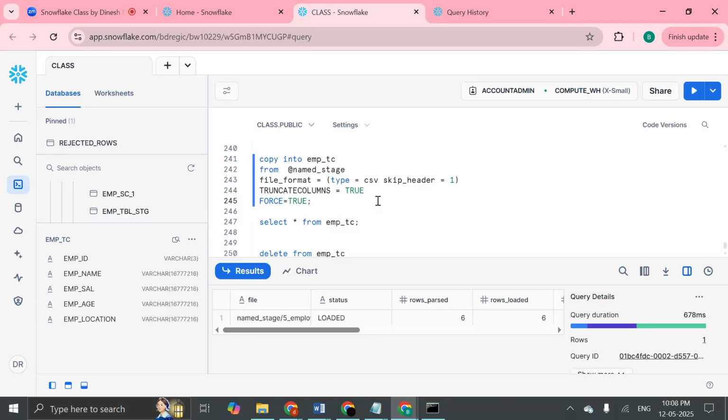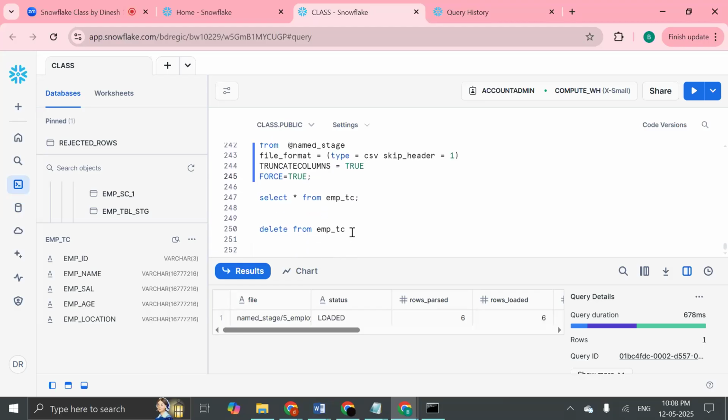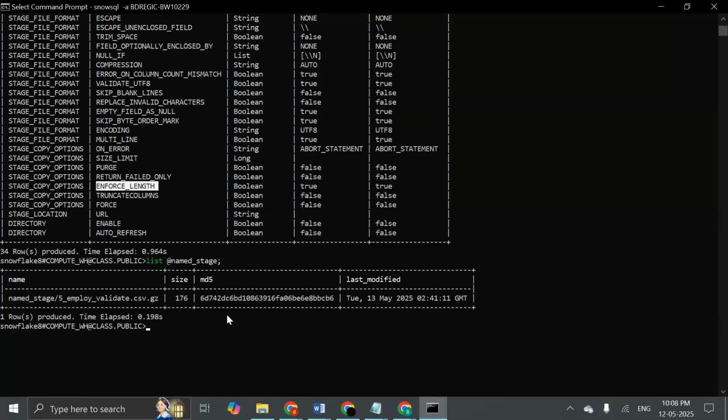Now one more thing we wanted to discuss. Once your file is available in the stages, by default it will be available for 14 days. Files older than 14 days will be removed from the stage area. But in between, whatever files we keep in the stage area, Snowflake is going to charge for it.